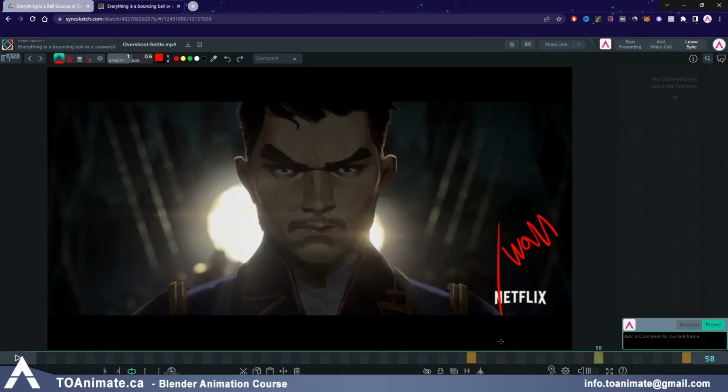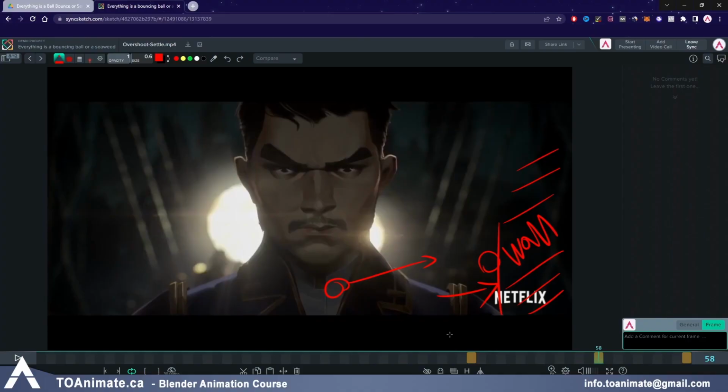A lot of times when a beginner animator starts animating a character and the character is moving really fast or is going in a direction, they'll just stop the action. It's like, okay, the character went from here to here, and then they stop. And what that looks like is that the character hit an invisible wall, this wall right here, which shouldn't exist.